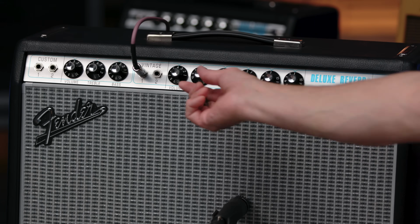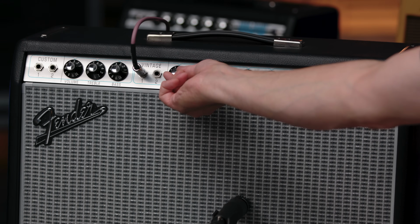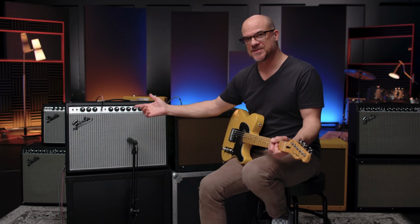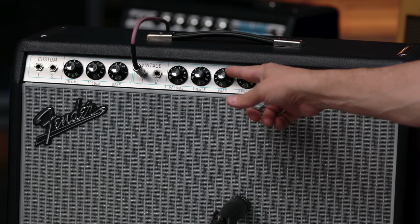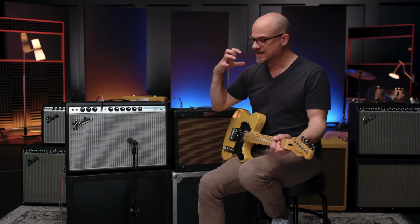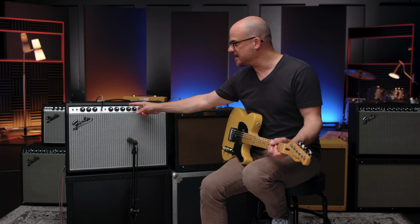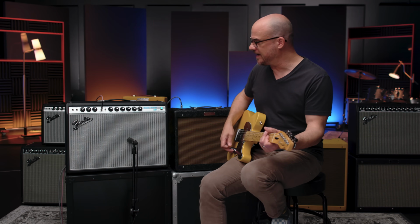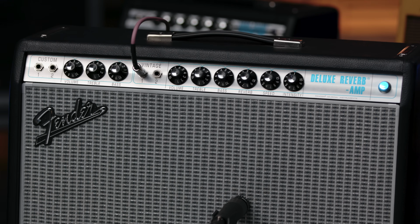and of course, if I crank it all the way, or almost all the way, one tip would be to, as you increase the level of your non-master volume amp, back off on the bass a little bit, because you're now overpowering and saturating the whole circuit. So you want to back off on the bass so you don't get too much of a flubby low end. So here's about 6.5.